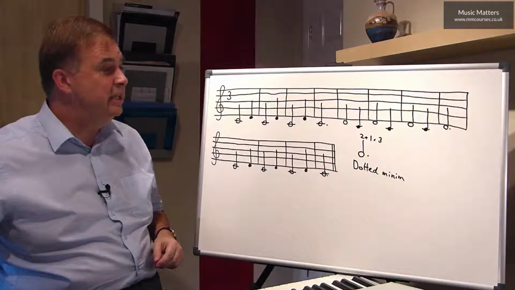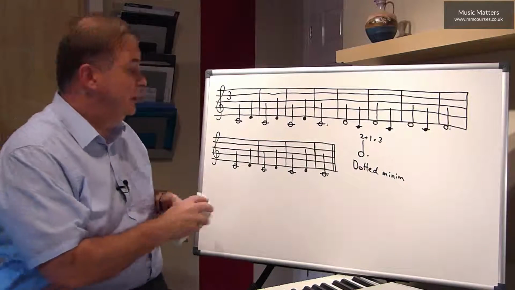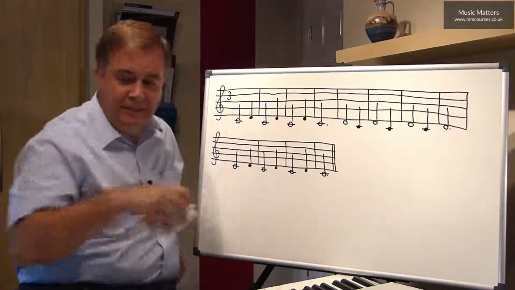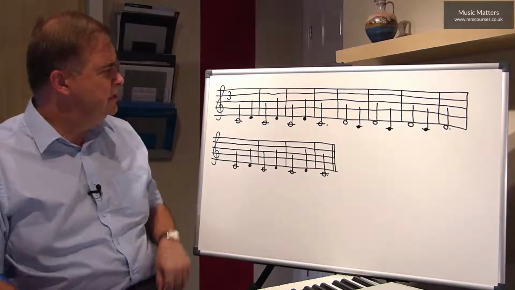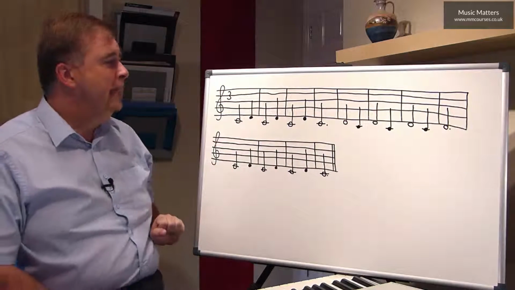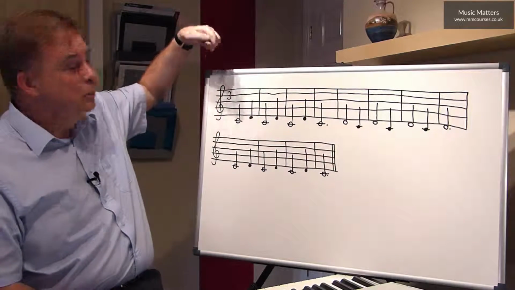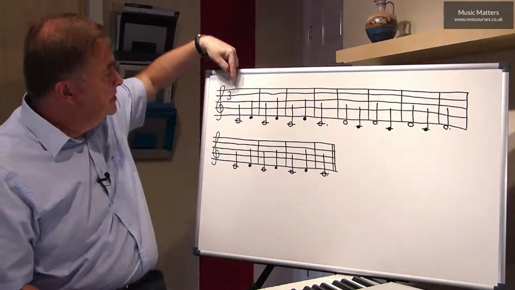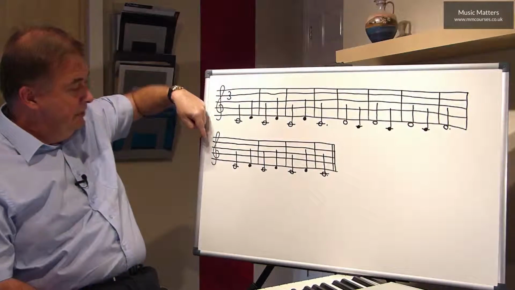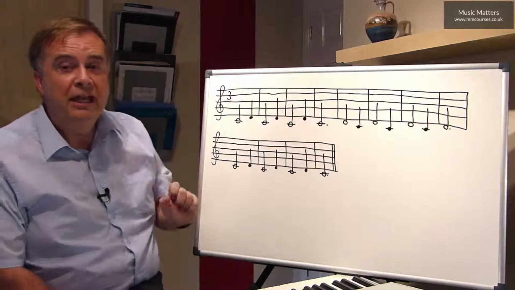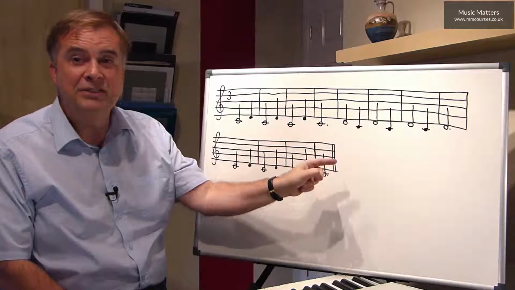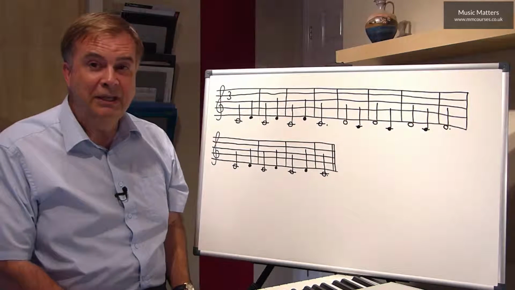So this piece is introducing us to the dotted minim, as well as giving us some more practice in playing C's and D's. The other thing you might have noticed is that we've got some music up there, and then a bit more music down here. The way it works when we're reading music is we read from left to right. So we start here, go all the way through to the end of the line, and when you come to the end of the line, you go back to the left to start the next line, and you carry on until it's finished. And remember, we know it finishes here because we have a double bar line saying the end. That's the end of the piece.